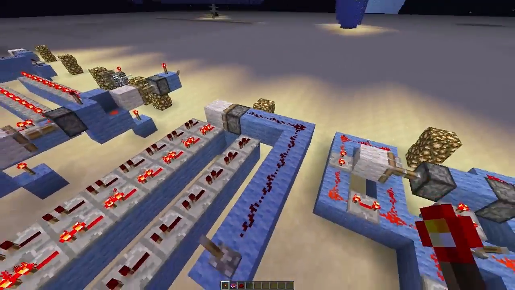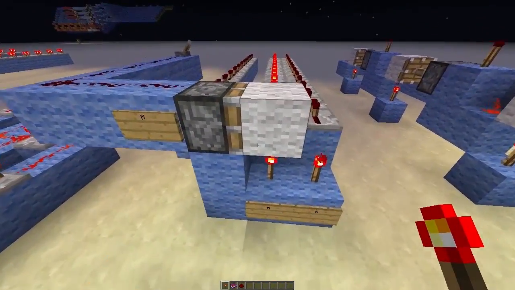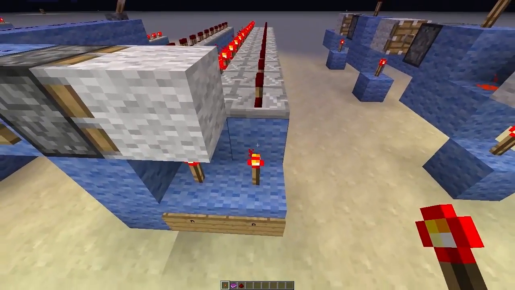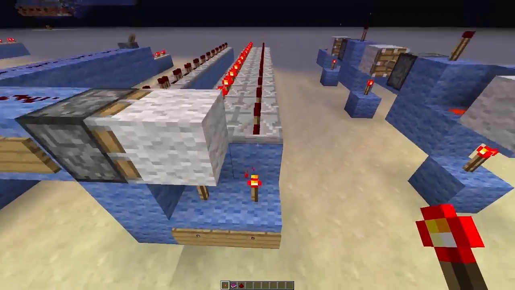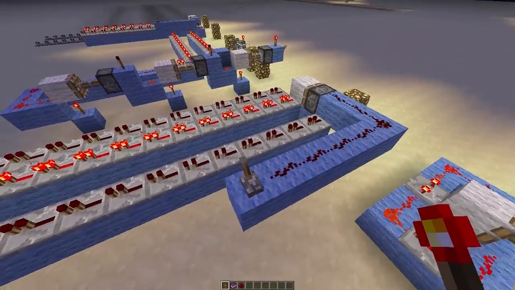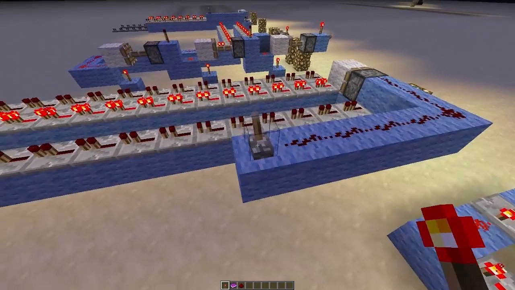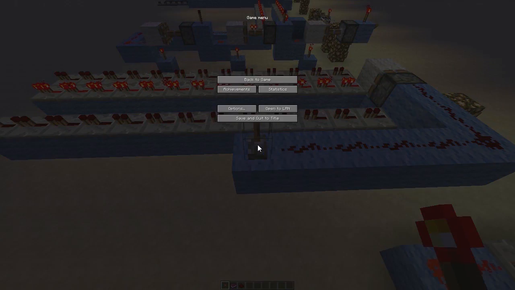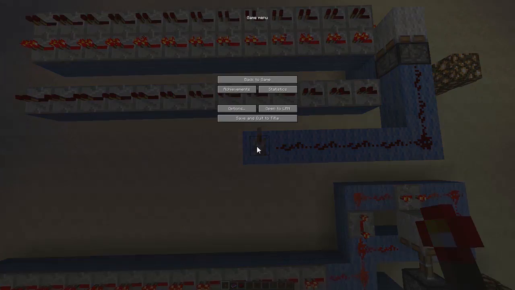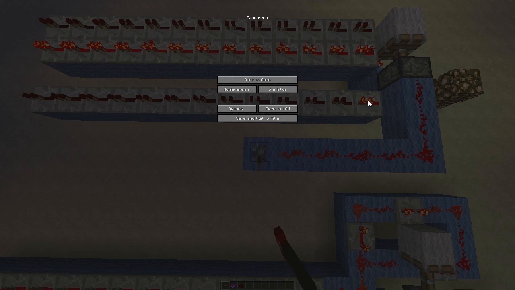Here I have a basic setup with a piston powered by redstone wire, and there's another torch here, so this block will move and we get this signal turned off and this signal turned on. Let's see the timings of this thing. Let's pick a spot. Okay. Nope. Let's try this. Yeah, something like this. So here we go. First tick, we get our signal on.